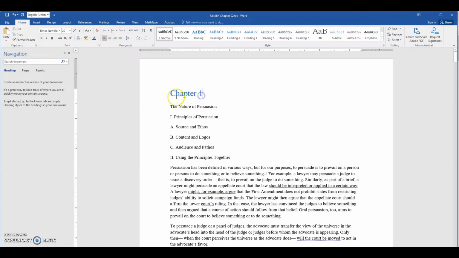I could do this, but you'll notice that in our navigation pane here on the left-hand side, there is no structure being built. And when there's no structure, there's no way for a student using a screen reader to navigate properly through this file. So while I made it look cool, I didn't actually help myself at all.